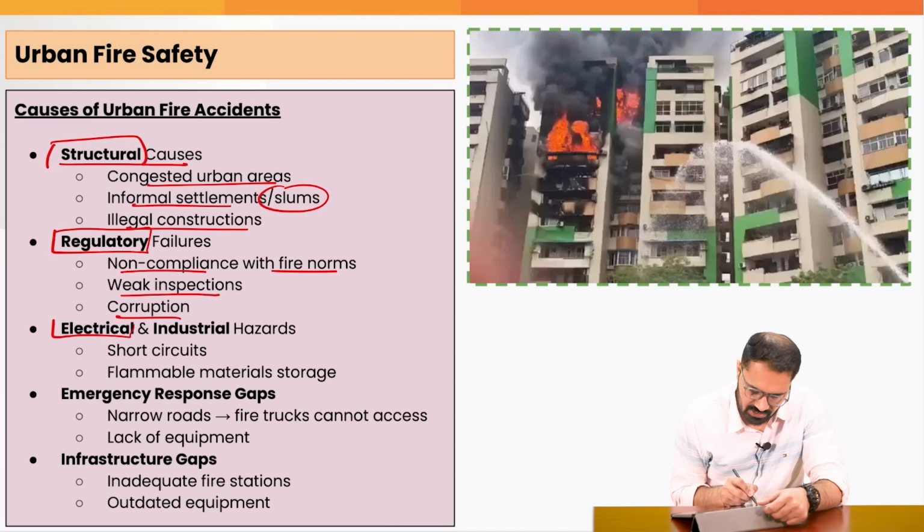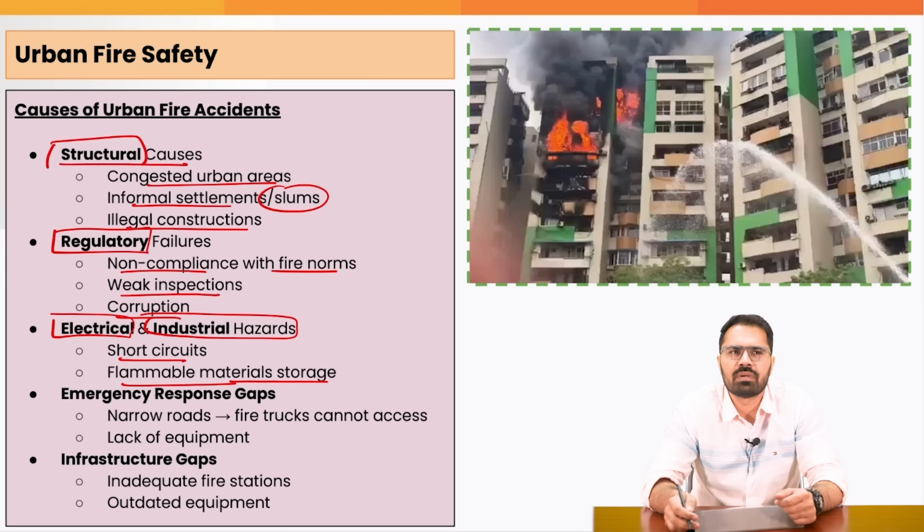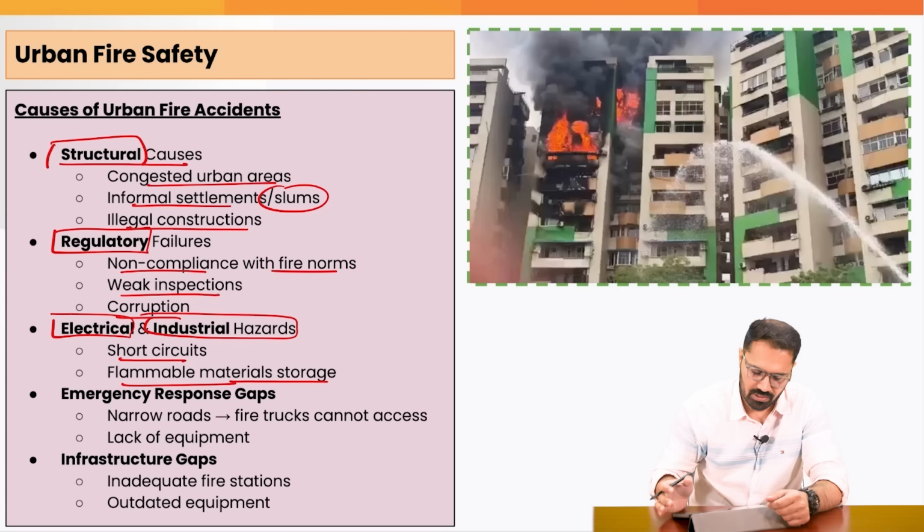You have electrical and industrial hazards. Now, short circuit, flammable material storage. Sometimes I remember, even last year there was a fire incident in Delhi where the factory was violating fire safety norms and they were storing highly inflammable plastic materials within their factory. So once a small fire incident happened, it snowballed into a larger incident very fast.